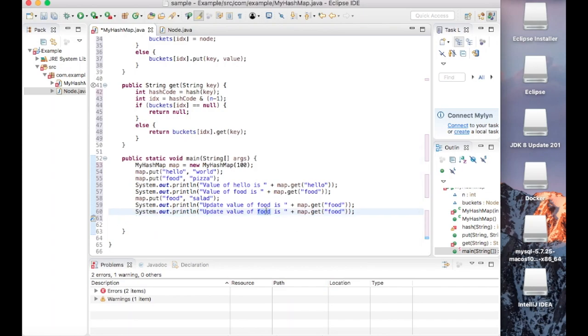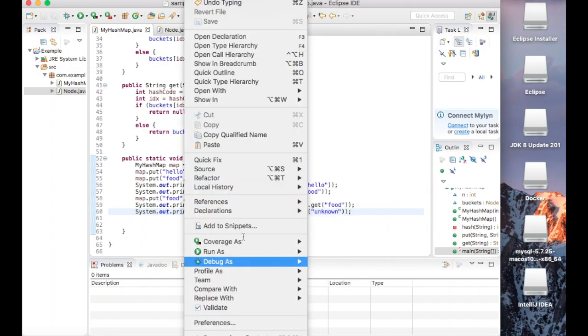So we say value of unknown. Check, let's check the value of unknown, and this should return null, right? Let's try to run it.